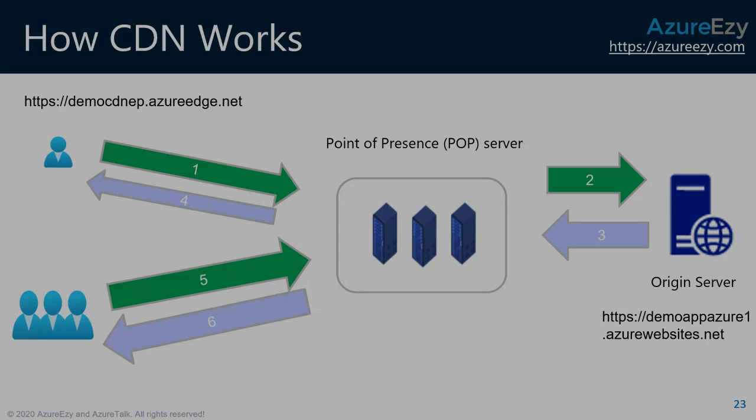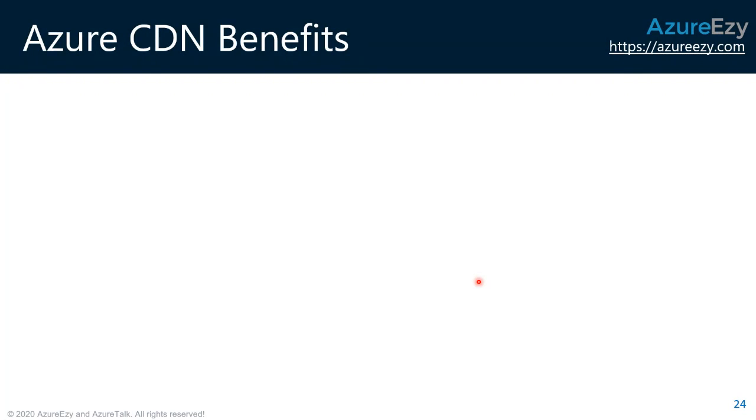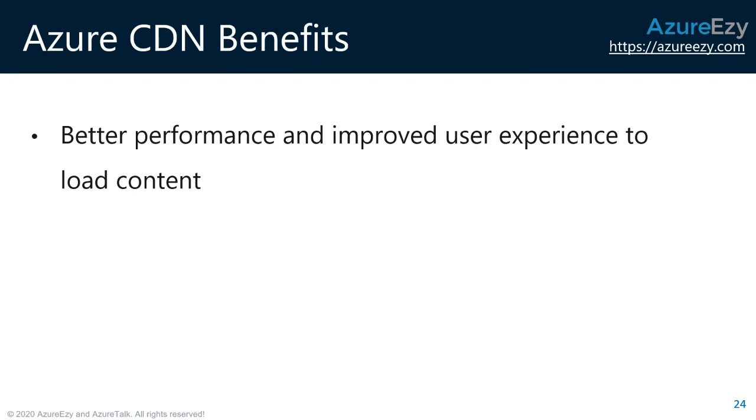Now, with this, let's discuss some more benefits of Azure CDN. What benefits do we have, and why should we implement it? If you implement this CDN, you will have better performance for an application. In which scenario? Whenever you have users from different places across the globe accessing some content, you can use this. The user will experience better performance loading the content from your applications.